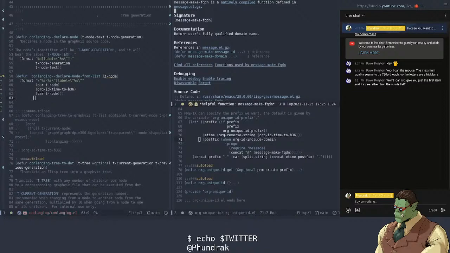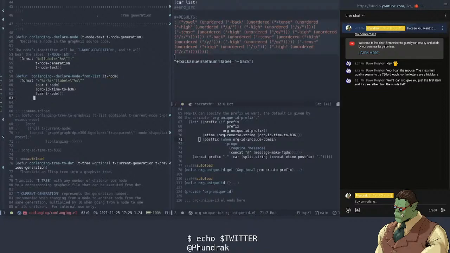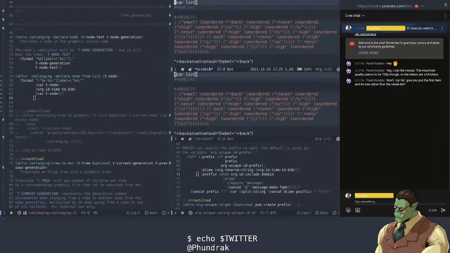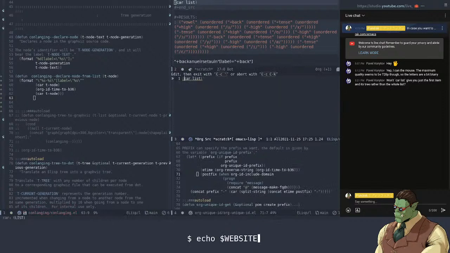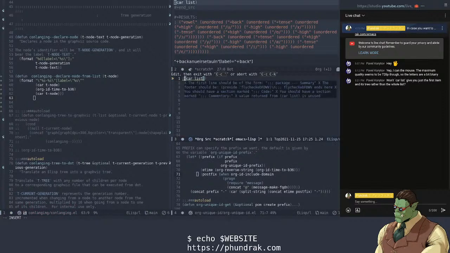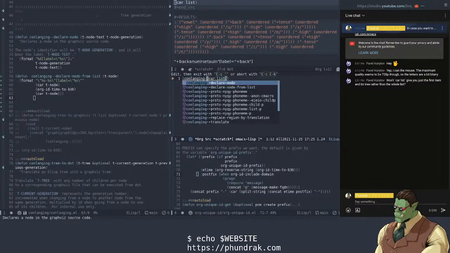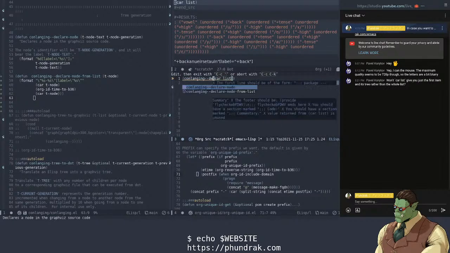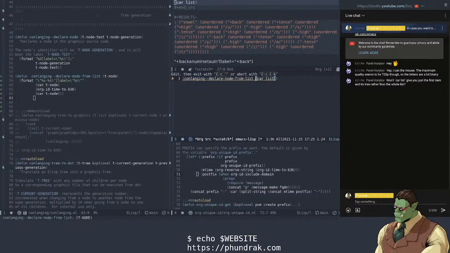Okay, so if we get here and we call declare nodes from list, also why do I have two spaces here?